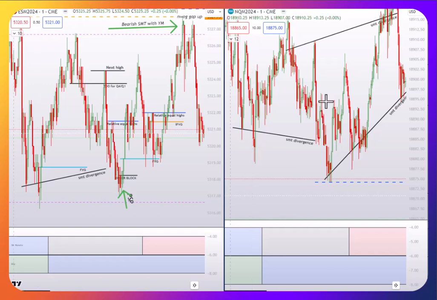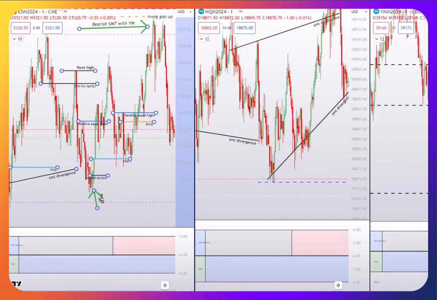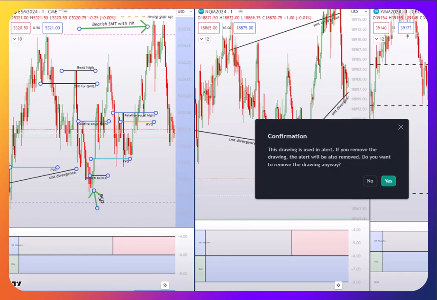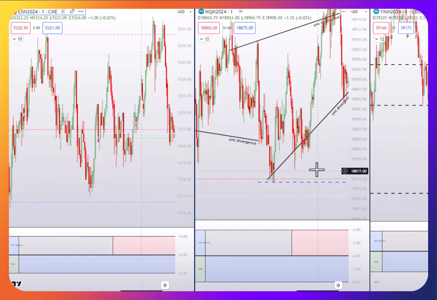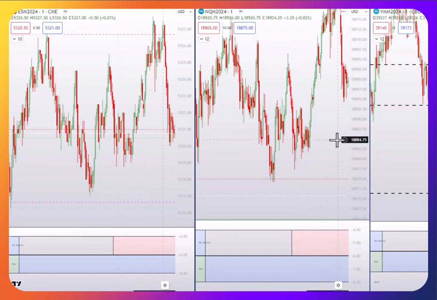I'm going to do a little back testing that shows you kind of how I trade. So here's the drawings right now, but I'm going to go ahead and delete them. Let's see, and then we'll just kind of form them together. All right, now let's go to NQ, get rid of them. So we just start this fresh.